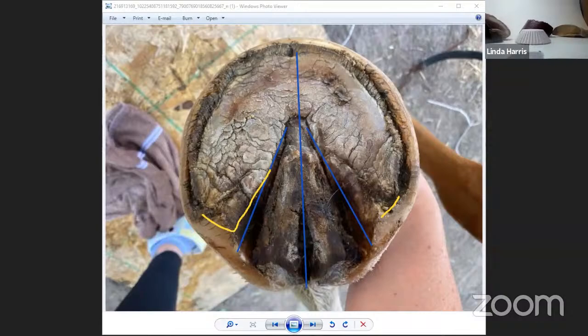So now what you have is this bar, semi-bar. This is actually sole right here. Your bar ends right here, and right there. This is just dead sole. The bar actually tapers down and ends right in here. Yeah, these are big wedges wedging up into the bottom of his foot, dead sole right in here.